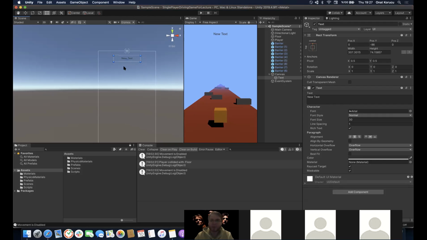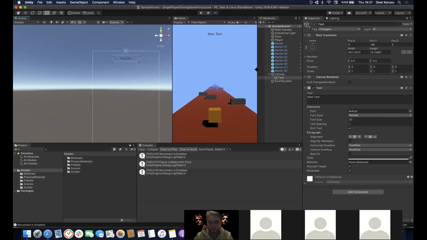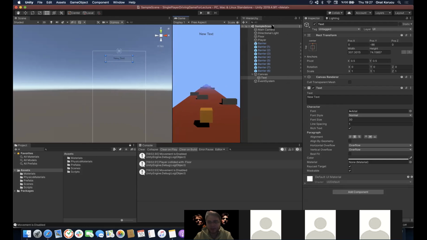So don't worry too much about that. I'm going to save my screen again. As you see, there's a star here, so it warns me to save it. Okay. And I can change the text here. I'm going to make it start with 0 value, and this is why I'm going to write 0.